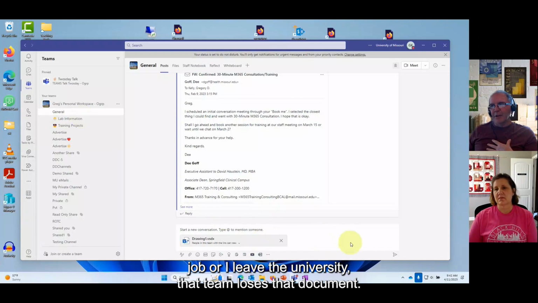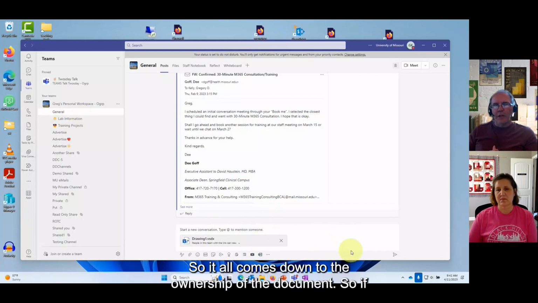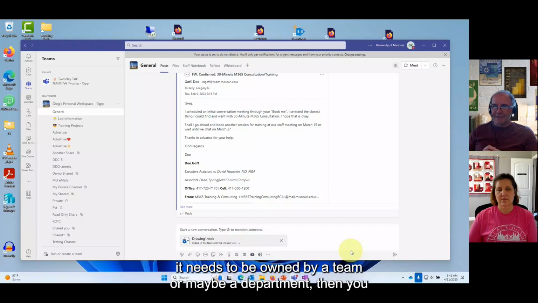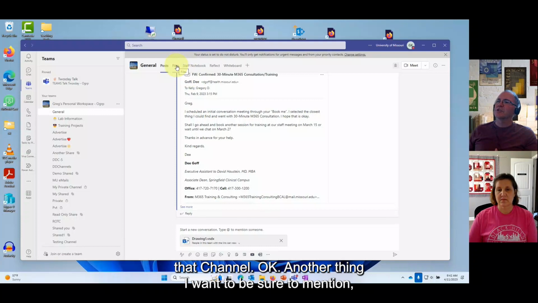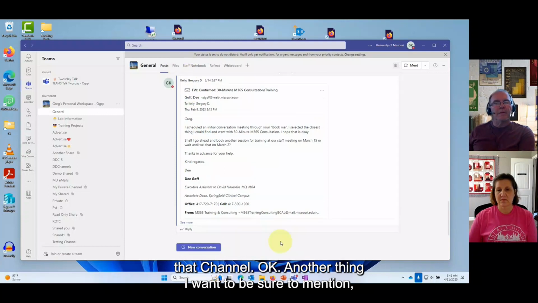That team loses that document. So it all comes down to the ownership of the document. If it needs to be owned by a team or maybe a department, then you definitely want to place that document into that team or into that channel. Okay.